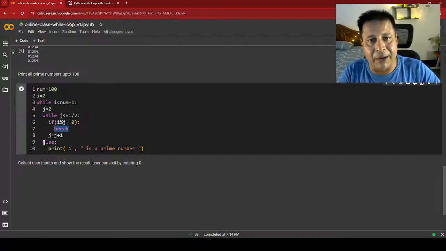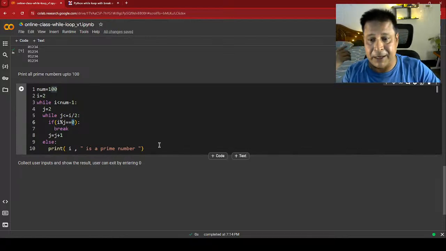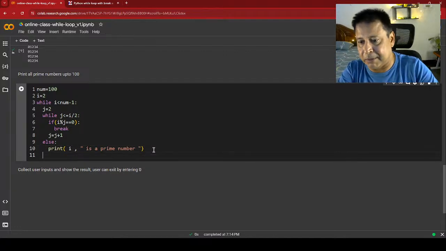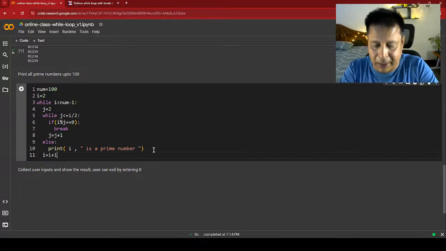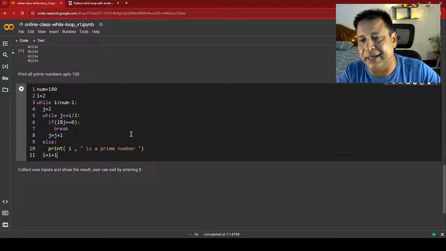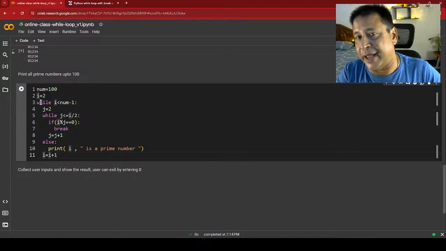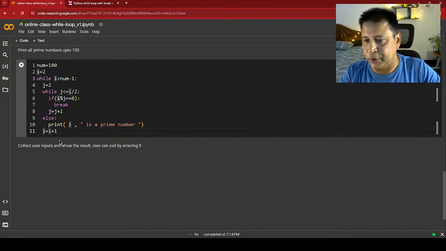Suppose it is 12, the moment it is 2, this if condition will be true. So the break will be encountered, and once the break is there, as we have discussed, it will not print the else part. That is the reason how it works. Now let me come out and increase our main pointer i, so the next number, like that. Sorry, this should be here, so this is part of the external while loop, not the internal. That's all. Okay, it's 20 minutes already.